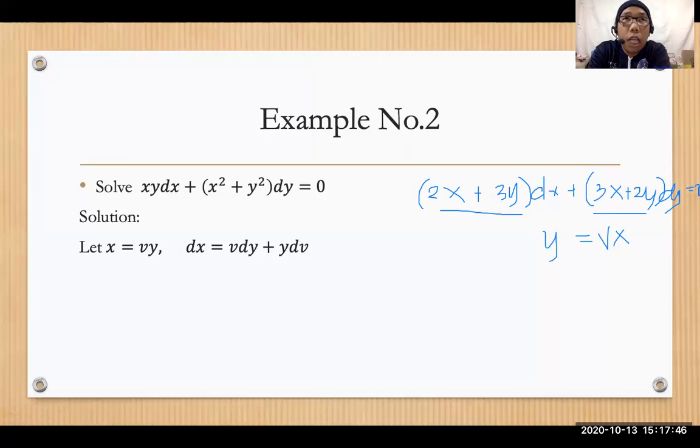Like for example, tangent, di ba? Integral ng tangent. Ano yung integral ng tangent? Integral ng tangent, negative ln of cosine, or pwede rin kasing ln of secant, di ba? So yun yung dalawang possibilities. So parang ganun yung idea na kapag magkaiba tayo ng transformation, maaaring iba yung representation dun sa final answer. Okay? Nakuha? Yes po. Thank you po.